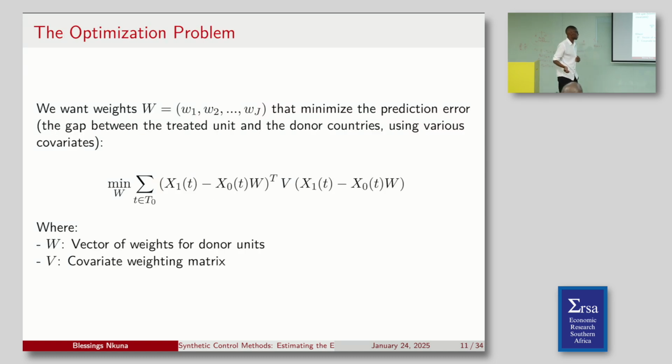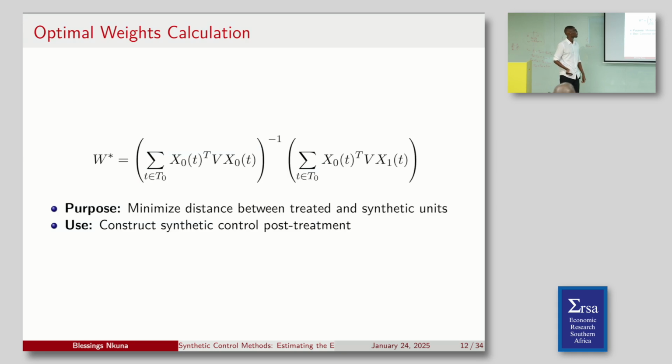So, yeah, that's a good question. We actually have a sample of countries and of donor units, and then we're going to cut them in half, and then we'll see what that does later on. So you're trying to minimize the objective function with regards to the weights. We call these W star, and that's kind of the secret sauce, if you like. What we're actually looking for is the optimal weights that create the perfect synthetic control. So, W star.